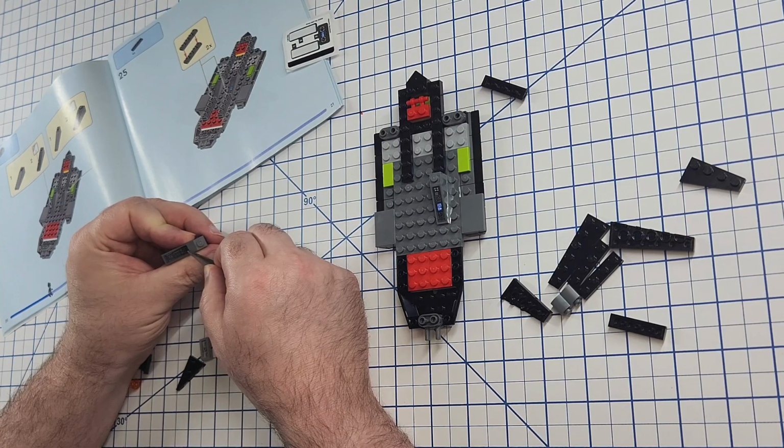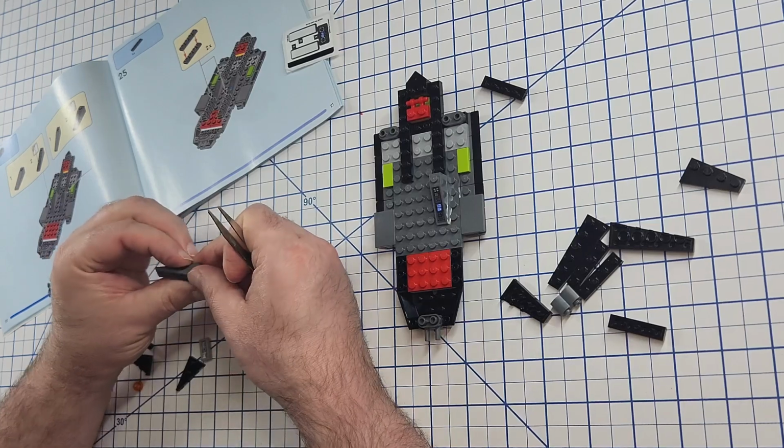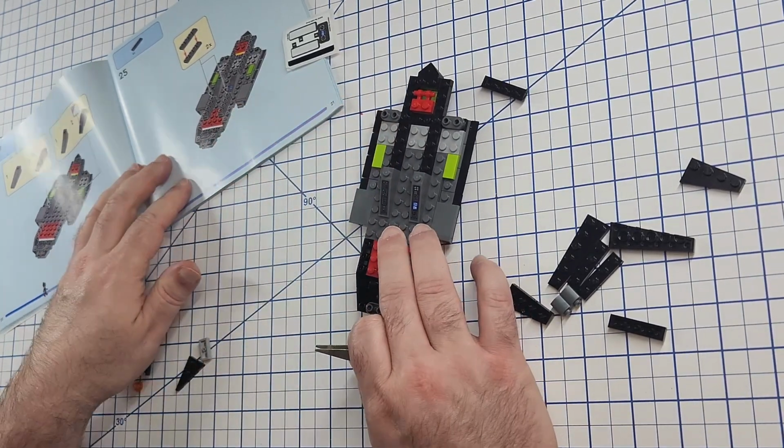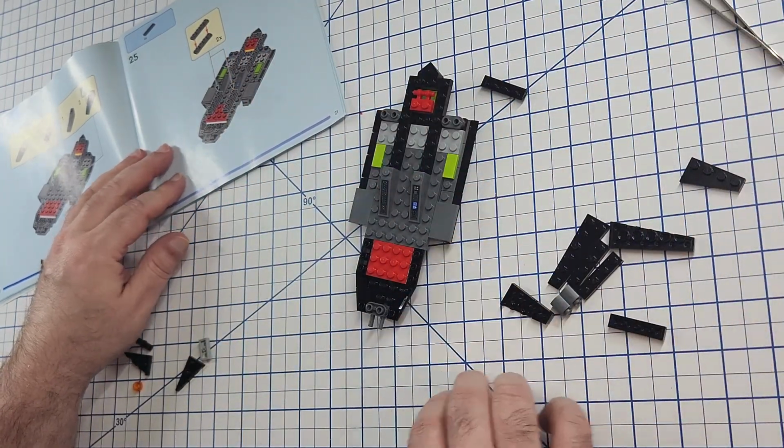Center there. It's only got three decals. I can put some effort in. There we are. Okay, set those over there until we need them next.